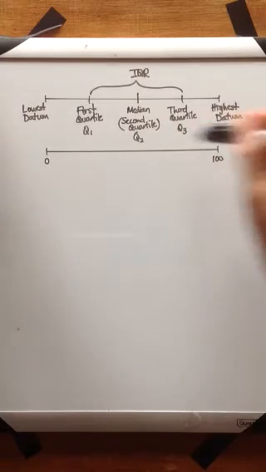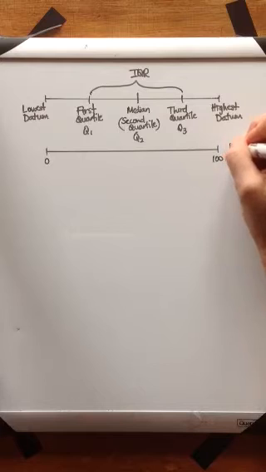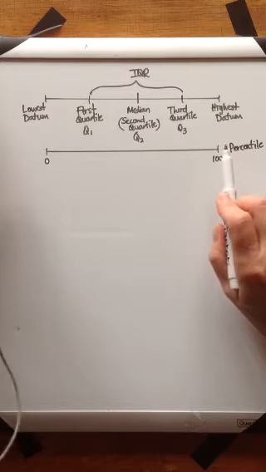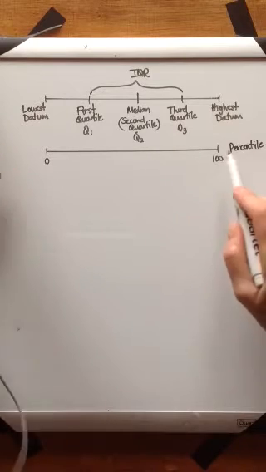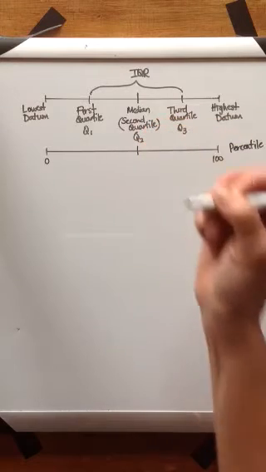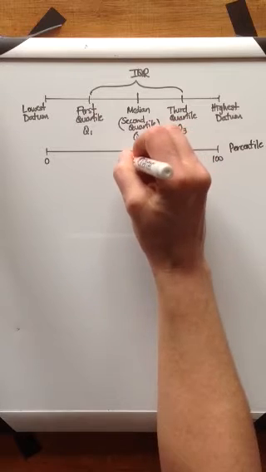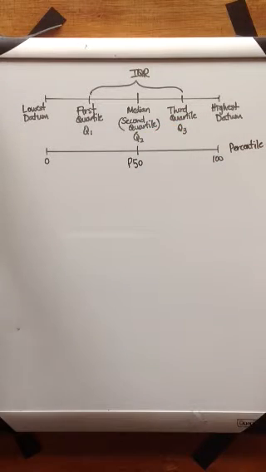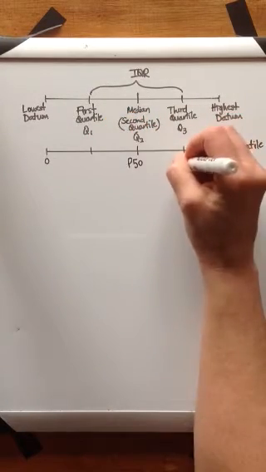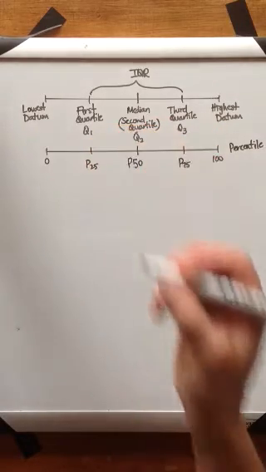And what I'd like to do is draw a parallel to show how percentiles are related to this. If we were to divide all of the data points out of 100 into 4 equal sections, you can appreciate that this middle point would be called the 50th percentile, or P50, because it would be right in the center between 0 and 100. And in similar ways, if we were to divide this into quartiles, these would be called P75 and P25.